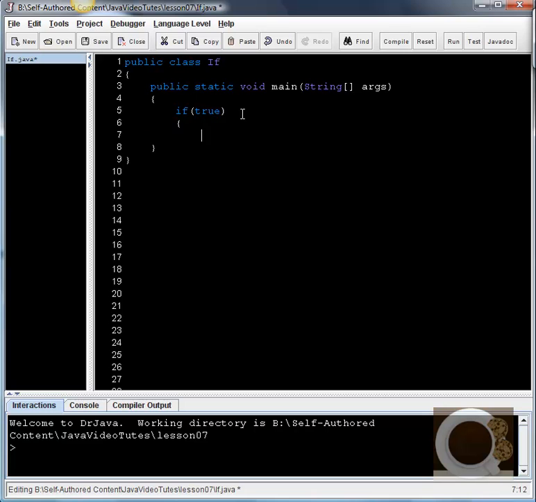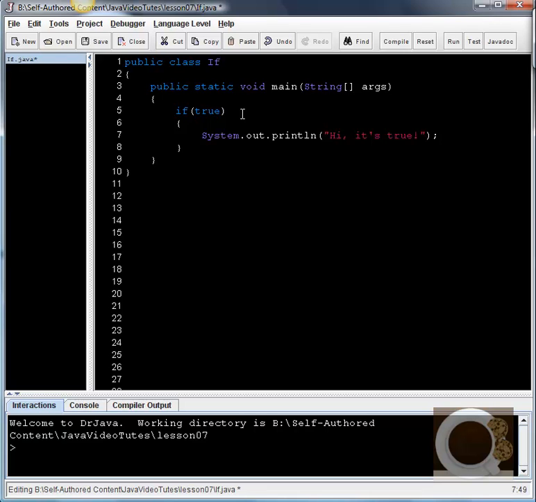And under that we can just go ahead and open and close our braces here. Basically we're going to just type some code in here. So let's print something out. System.out.println, and let's just say "hi, it's true."